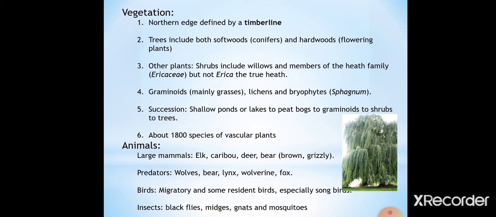Due to heavy snowing in this biome, snow falls on the plants, which may lead to breakage of the stem and branches. There is a limit in the number of animals that can survive in this biome due to the very cold temperature.